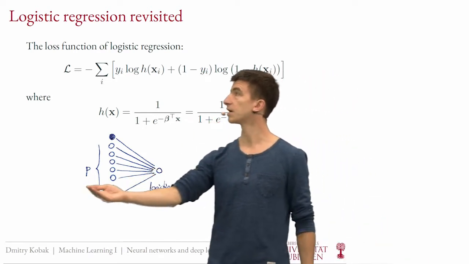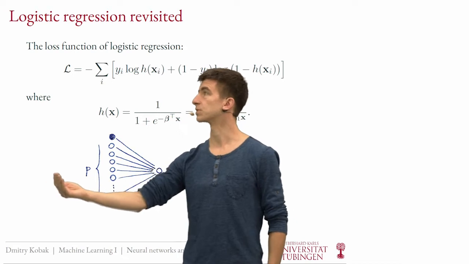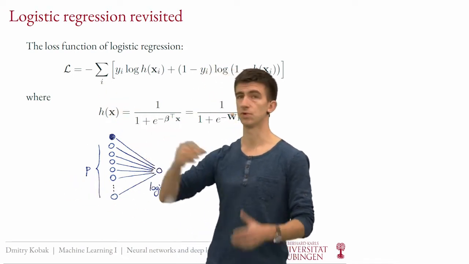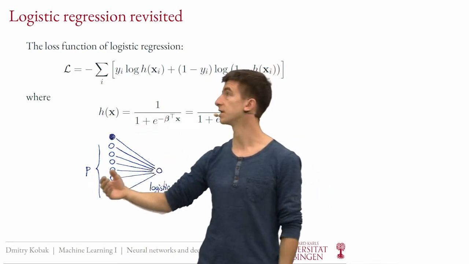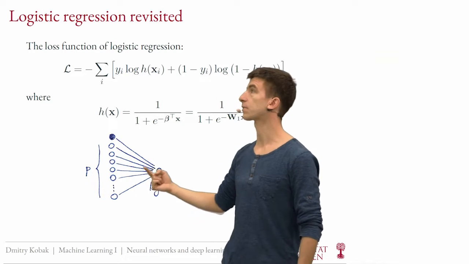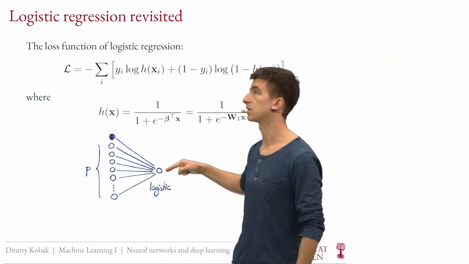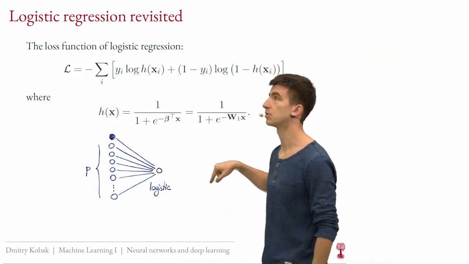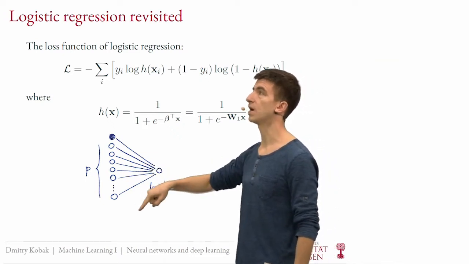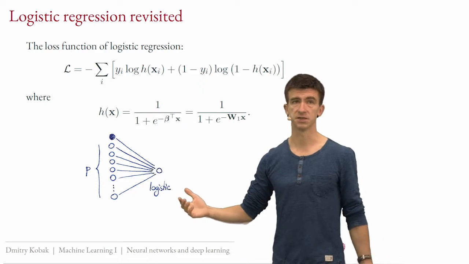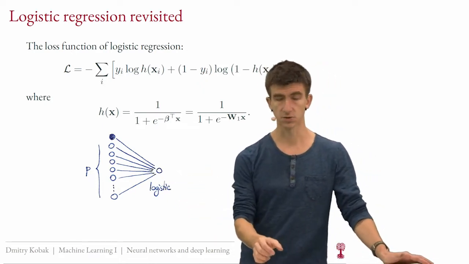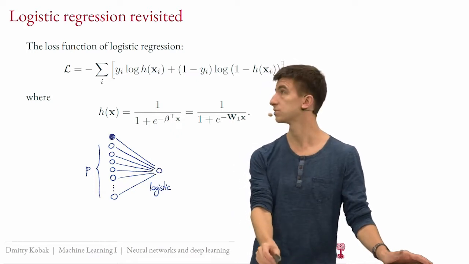Yeah, and then you can think about different inputs coming in here. So I have inputs here, for example, this i goes from 1 to n, and this is my training set. So you can imagine the inputs coming in here and then going through this transformation, and then you get h of x out of here, and then you compare it to the true value. And then you try to adapt the weights, for example, using gradient descent, so that you make as few mistakes or as small mistakes as possible. Okay.